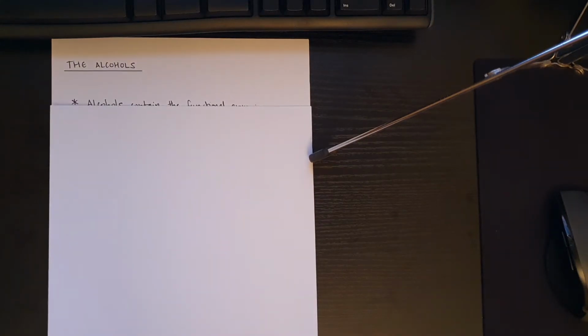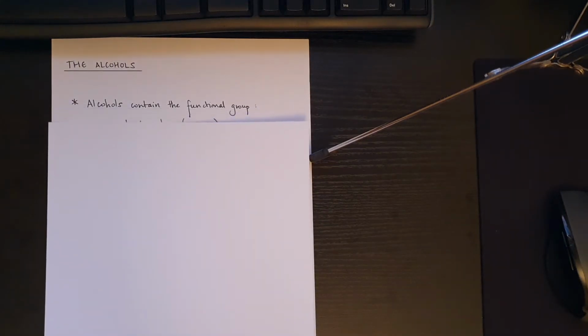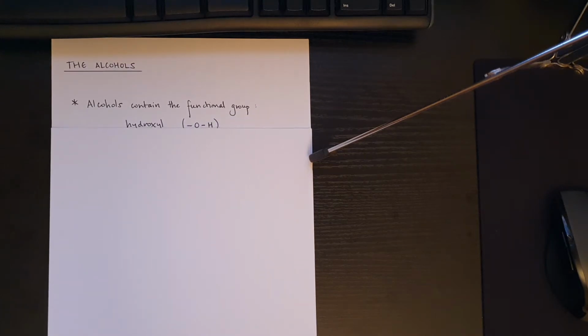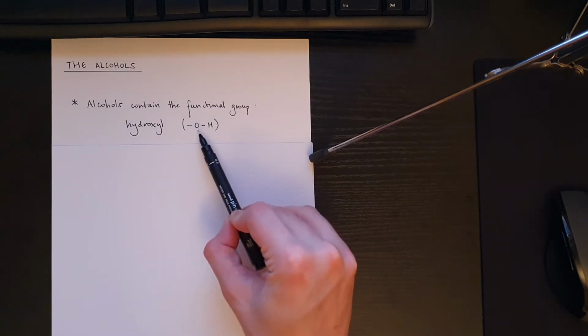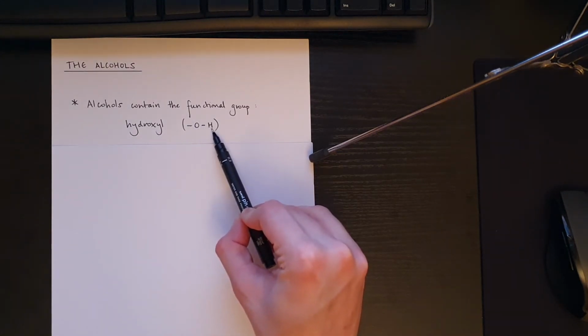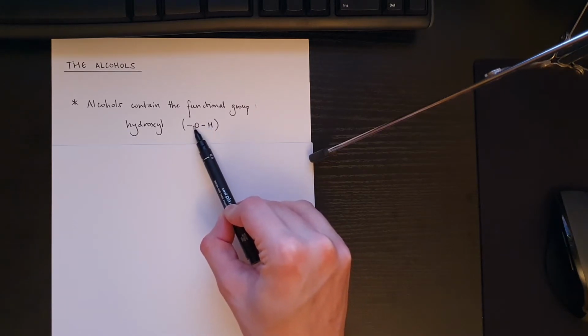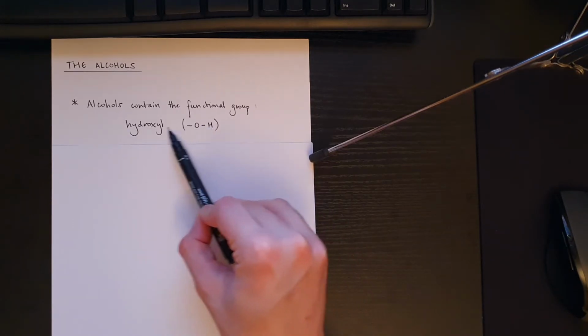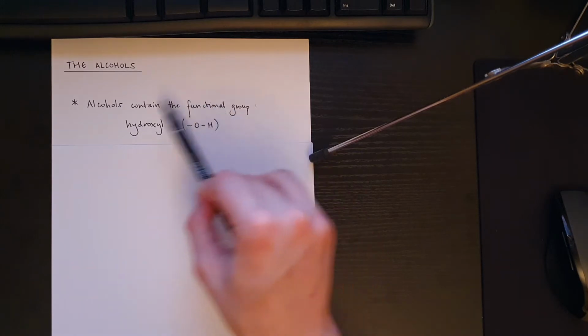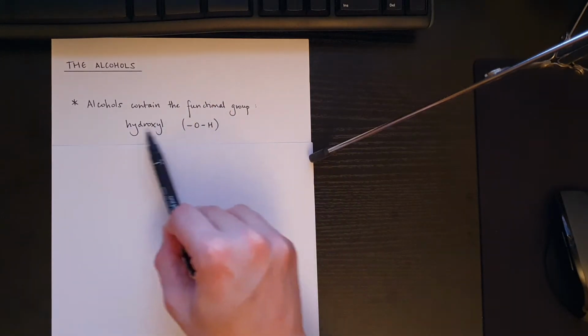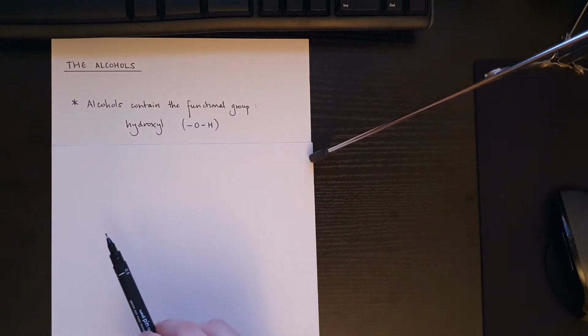So, what do we need to know in terms of our chemistry for the alcohols? Well, they contain a functional group, and that functional group is called the hydroxyl group. So anytime we see this oxygen bonded to a hydrogen and the other bond of the oxygen joining on to a carbon chain, we know that we're dealing with some kind of alcohol because it has this hydroxyl functional group.